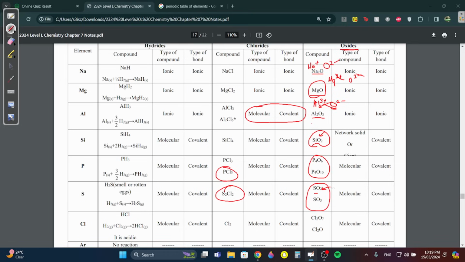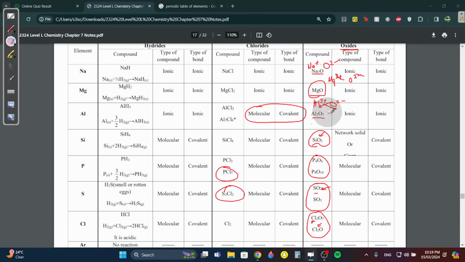SO2 is actually sulfur dioxide. Most people should know what sulfur dioxide is. If you take bio, you should know what sulfur dioxide does. Also, this obviously is an exception. Chlorine with oxygen is Cl2O or Cl2O7. Other than that, there's nothing else to memorize.